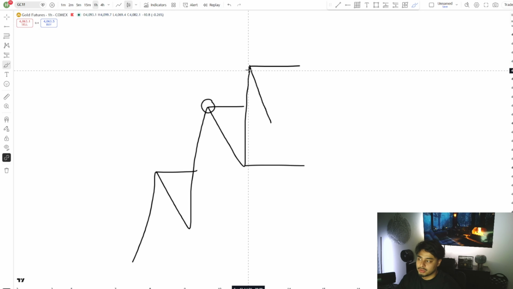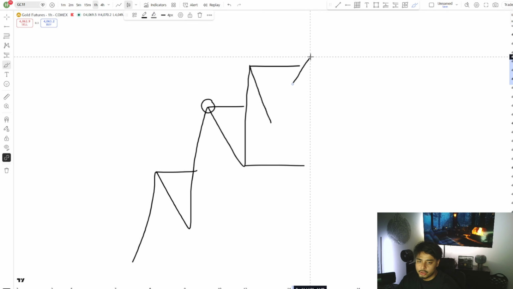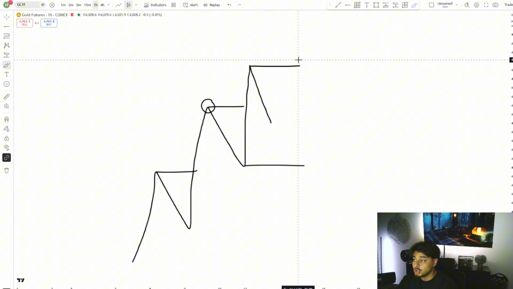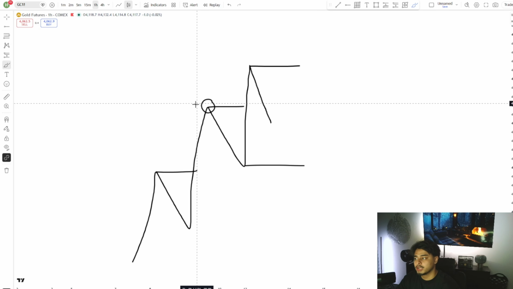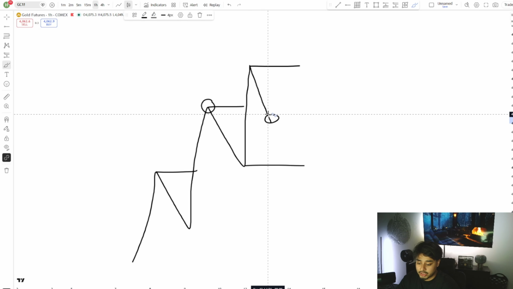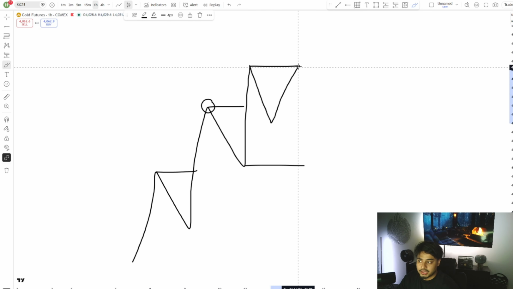Now, the difference between liquidity and liquidity sweep: if you look in front of liquidity, there is no candle, no wick, no body. Nothing is above this high right over here. It's unswept. Very important, unswept. But if you look in front of liquidity sweep, there is a candle, body, wick, whatever it is, above this high, and it's been swept. Okay, now what ended up happening is when they took this trade, they lost.